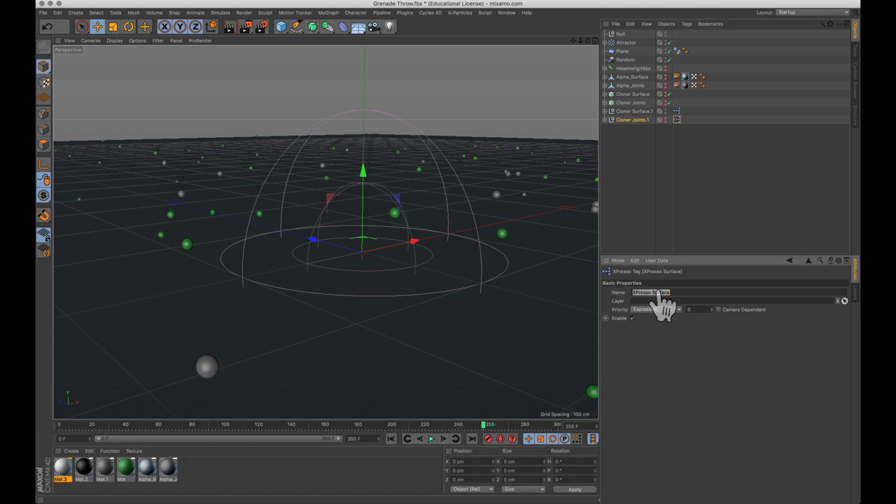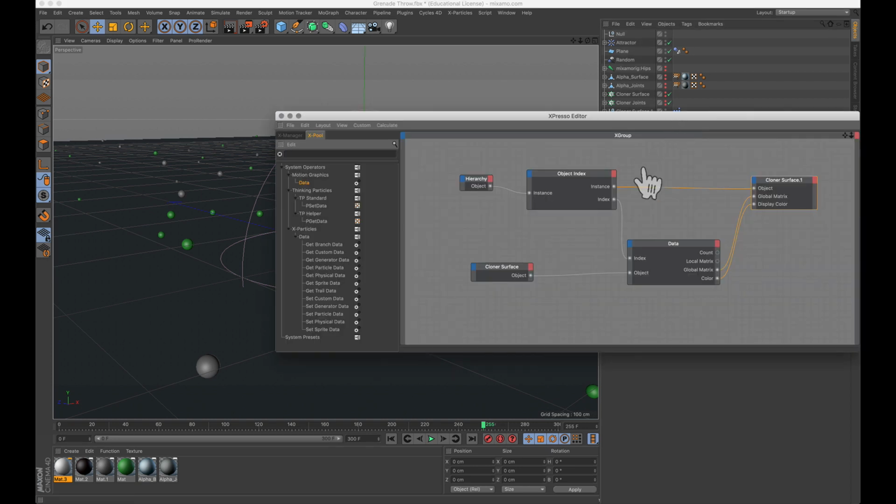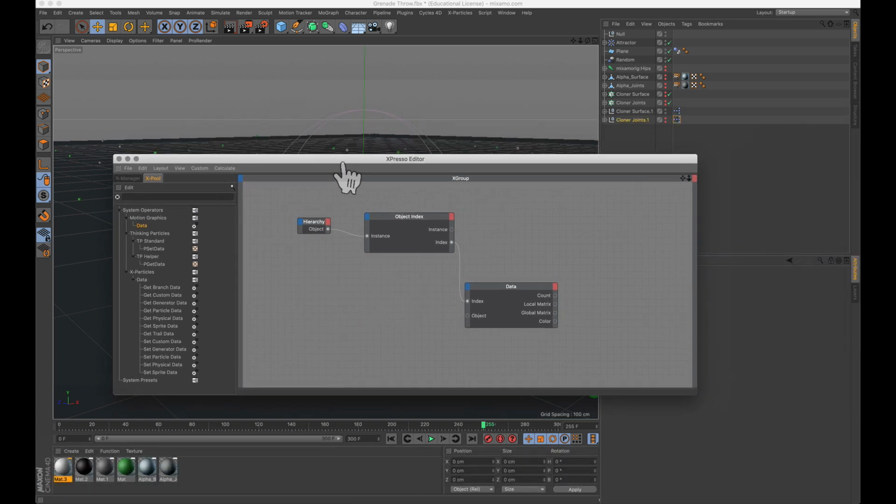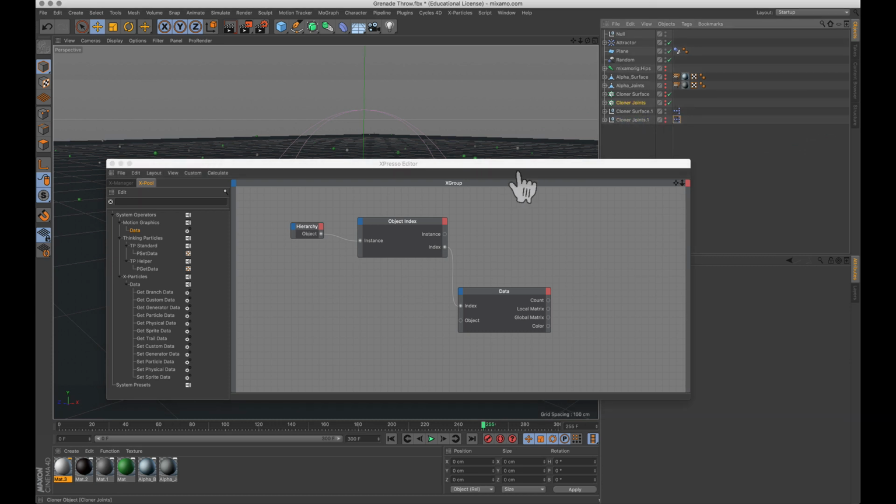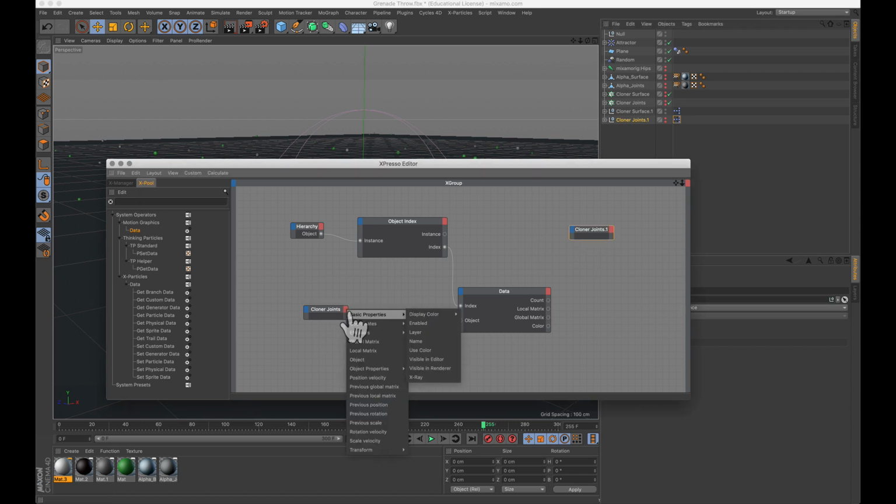I'm going to rename this one Espresso Joints. And let's double click on Espresso Joints, and we want to delete cloner surface 1 and cloner surface because now we're talking about the joints. So taking the original cloner joints, dragging it here, cloner joints 1, dragging that up here, and let's add those pieces again.